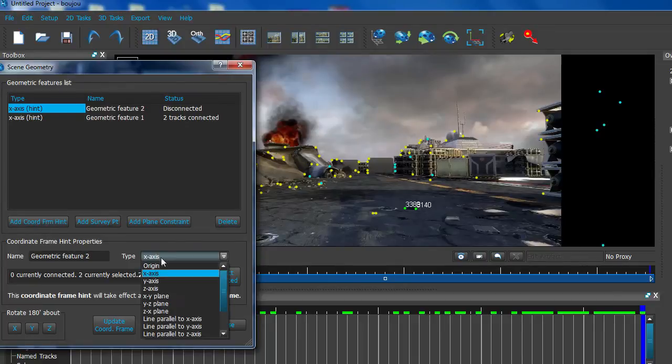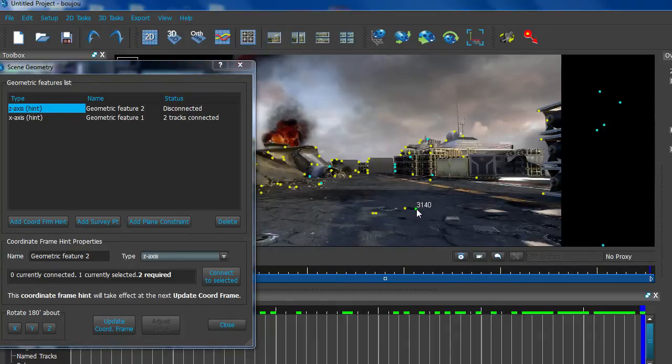Then you want to add another coordinate from hint and make this one the Z axis. So you want to use one of the same points that you used before. So I'm going to use this point here, and I'm probably going to use this point back here because this looks like it's perfectly back. The Z axis is the depth. So when you put your text in, it automatically calculates for the Y in Cinema 4D. They're both smart programs. So you just have to worry about the side to side and the back, and you can fix other stuff from there in Cinema 4D.